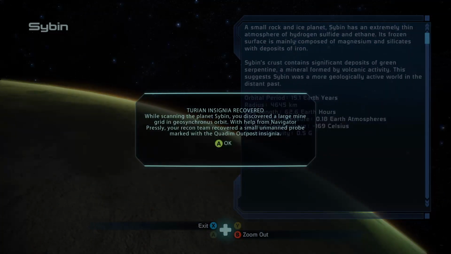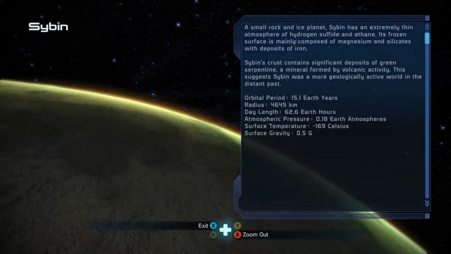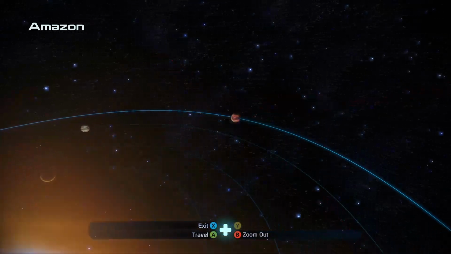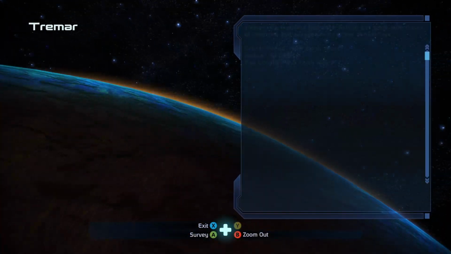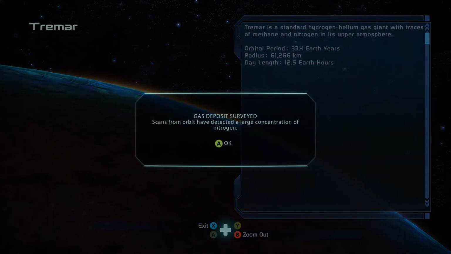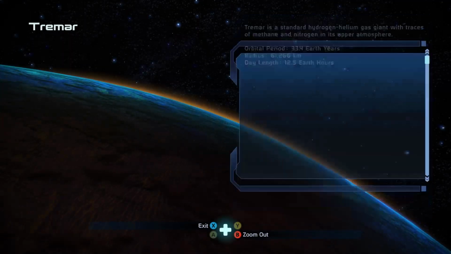We got a Turian and Cygna as well. We discovered a large mine grid in geosynchronous orbit. With the help from the Navigator Presley, your recon team recovered a small unmanned probe marking the quantum outpost in Cygna. And Tremar. Tremar is a standard hydrogen helium gas giant with traces of methane and nitrogen in its upper atmosphere. We also got some nitrogen gas.